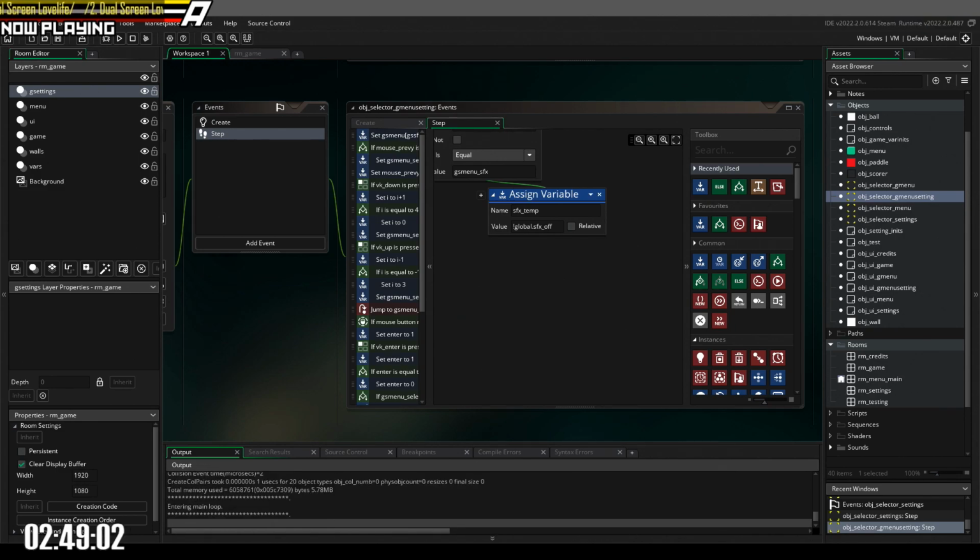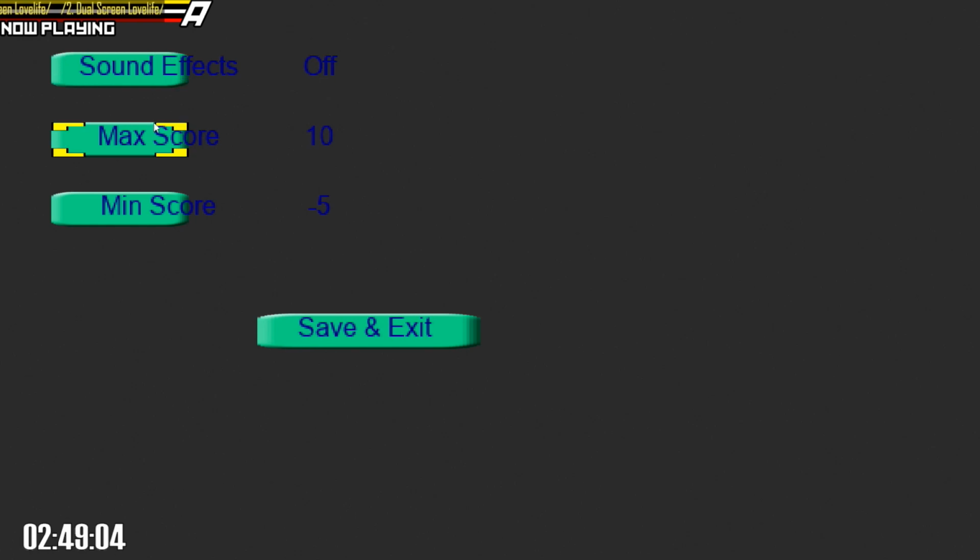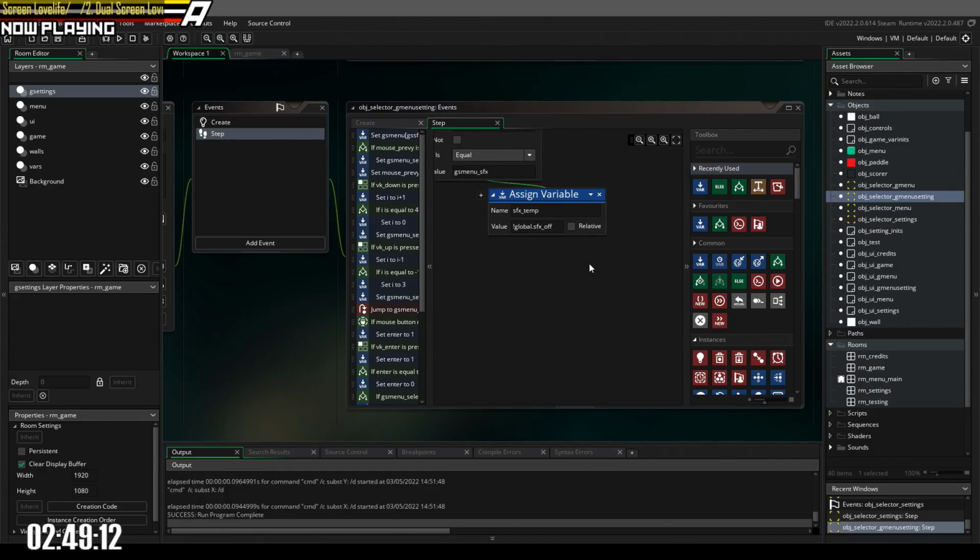That should do the trick. Let's go to settings. Oh, that's right, because it won't show you unless you do this. So it's not going to tell you.